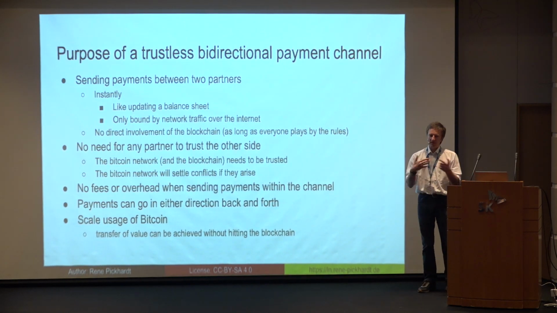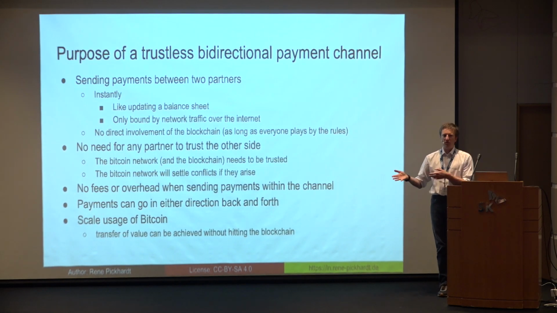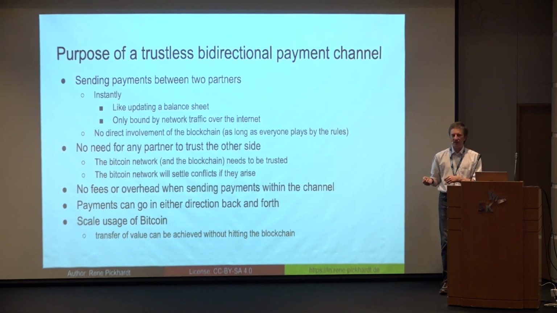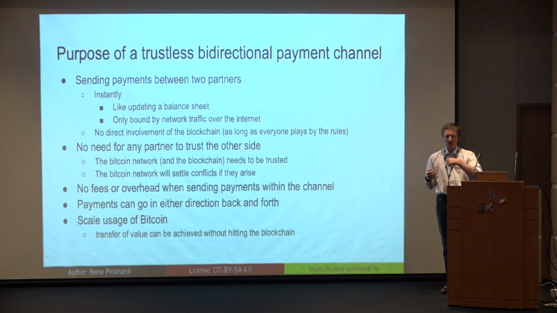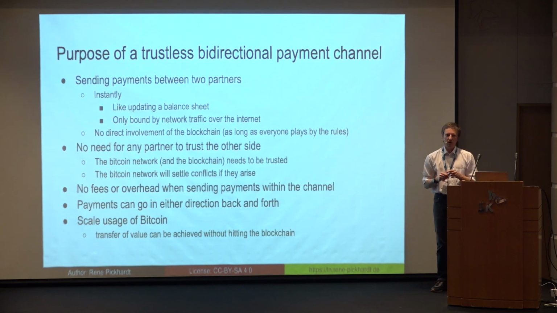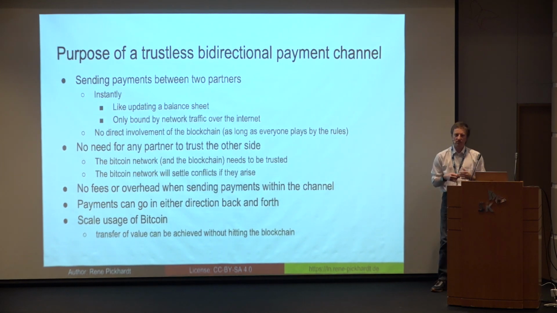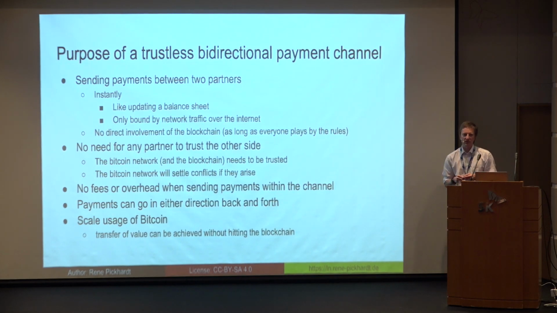So how does that happen? It happens through internet communication, but it happens off-chain. Nothing has to be logged in the blockchain, nothing needs to be approved, and nothing needs to be validated. I'm just sending messages to Bob, and as soon as this exchange happens, it's done. So we are bound by the communication channel between me and Bob. It can be arbitrarily fast, based on the laws of physics and the networking speeds that we have.